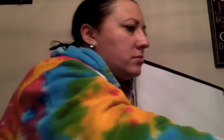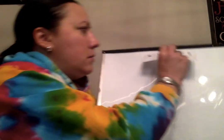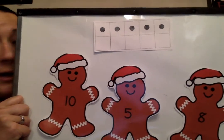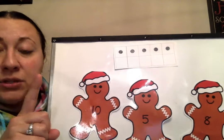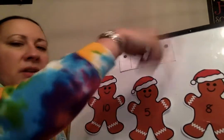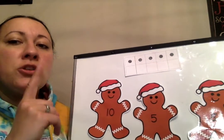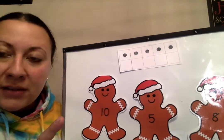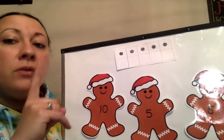Two! One, two. Very good. Let's try one that's a little harder. Okay, you've got to count the dots. Remember, always use your pointer finger to count, and don't go too fast. I see people doing this — they don't even touch the objects and they just go one, two, three, four, five, six, seven, eight, nine, ten. No! You have to make sure that your voice matches up with your pointer finger and take your time, because it's not a race.